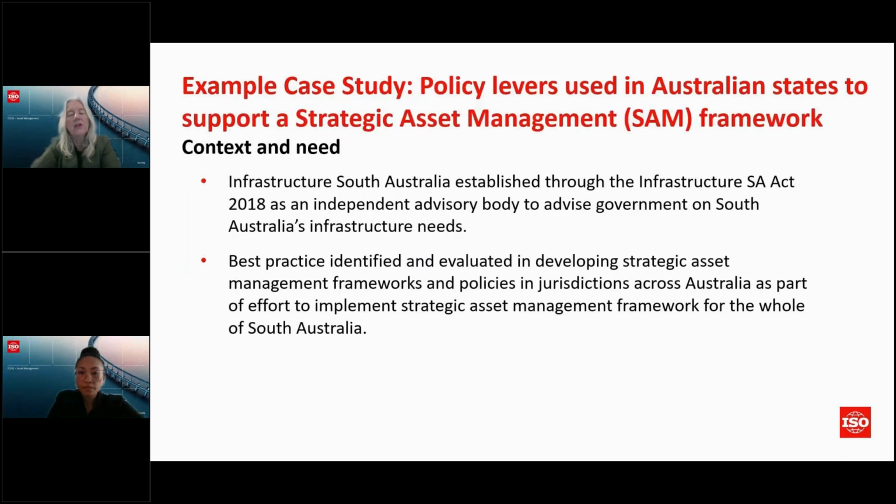And so what we wanted to talk about is to be able to look at a case study and the way in which policy levers can be used. And a case study is around understanding a strategic asset management framework. We have an example of what one jurisdiction wanted to do within Australia, and that was to look at how do you develop a good practice strategic asset management framework, and what are the elements that work to achieve that successfully. And so what the project was to do was to compare across a range of jurisdictions across Australia, all of the jurisdictions which are at different levels of maturity.